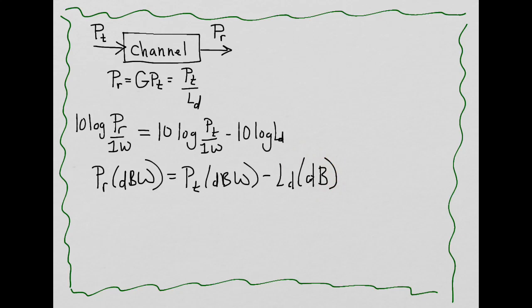Now if we wanted to, we could have just as easily picked as our reference 1 milliwatt. Had we done that, then our equation would just be Pr in dBm, and that's equal to Pt in dBm minus loss in dB. Key here is you want to make sure that your powers are all in the same dB unit. So if one of the powers is in dBW, you really want the other power to also be in dBW, or if one of them is in dBm, you want the other one to be in dBm.